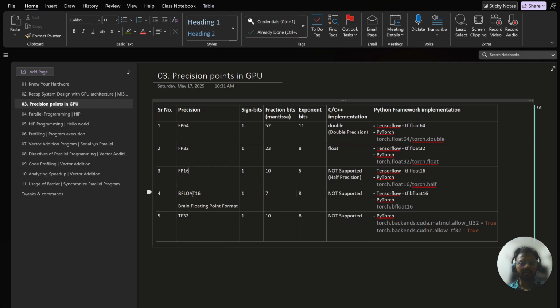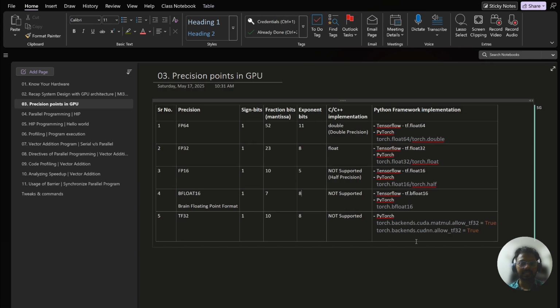In order to convert bfloat16 to FP32, it's easier because, if you notice, the exponent bits are the same, which is 8 for FP32 and 8 for bfloat16. So converting from FP32 to bfloat16 or bfloat16 to FP32 is much easier compared to FP16, because the implementation is different. This is the primary reason you will see this kind of difference, and you need to see how we can achieve better performance during our execution.